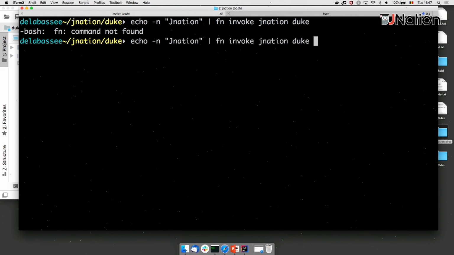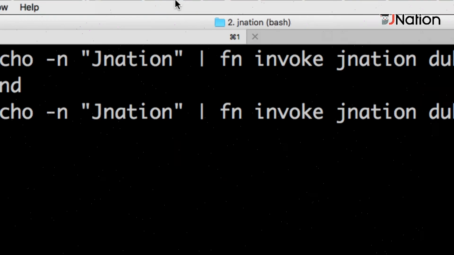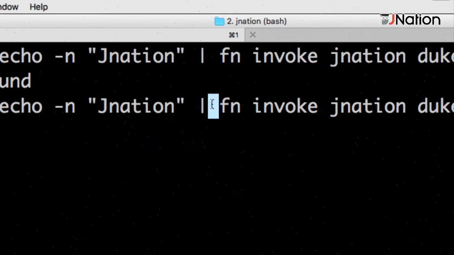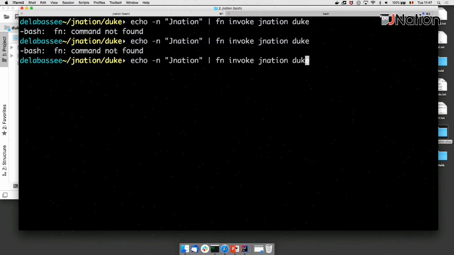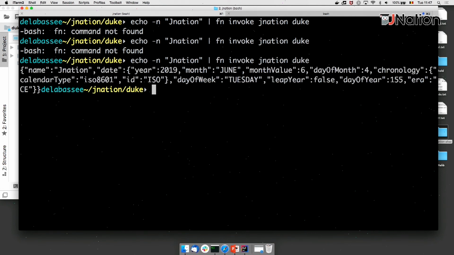Well, it doesn't work. You remember at the beginning I told you that the keyboard is broken, and here, this is not a space. This is just something that is not a space. And it took me a lot of time to figure that out. So you see, that doesn't work, but now this is a space, and it works. So I was not lying when I said that the keyboard would break my demo. It's recorded, though.